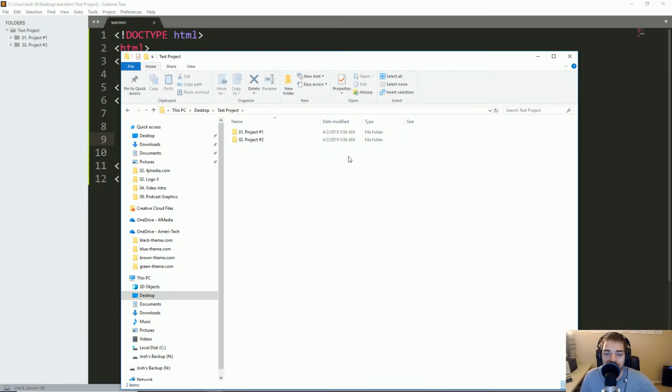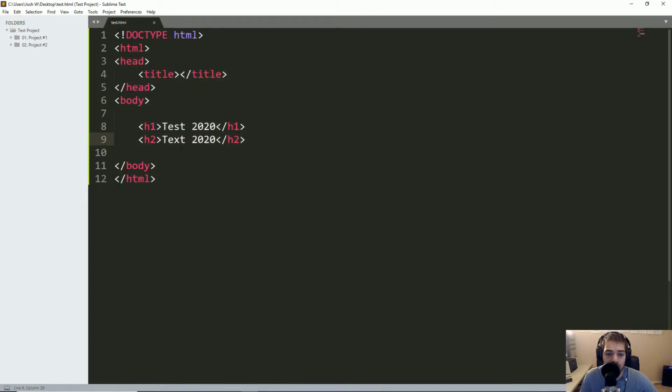This is a great way to organize your stuff. What I do when I'm building sites, I'll have 4 websites that I build a week, or 3, sometimes 5, and I'll put that in project 1, and then project 2 will have 5 more. So that way you can kind of separate the projects, and it makes it really easy to find what you're looking for. And I'll put the due date, so I'll put due April 5th, 2019, and then this one would be due April 12th, I believe, is the date for that. Either way, it's easy to save stuff and create stuff in Sublime Text.